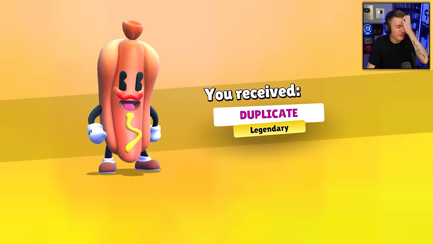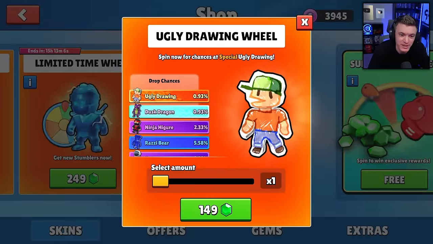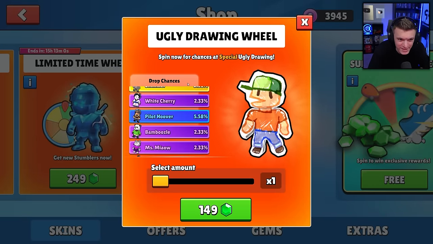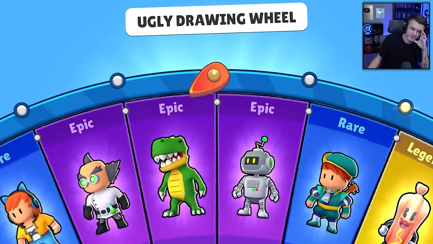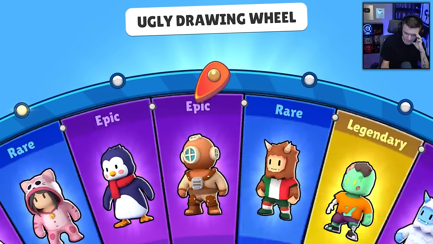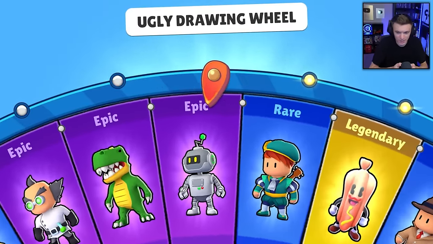Wow. Sup Dog again. Another legendary. Well, the same odds of getting Sup Dog as getting the Ugly Drawing. But we still can't get the Ugly Drawing. We've gotten Dusk Dragon. We've gotten Sup Dog twice. We've gotten Shimmer. Oh, man. I don't know. I don't know anymore, guys.